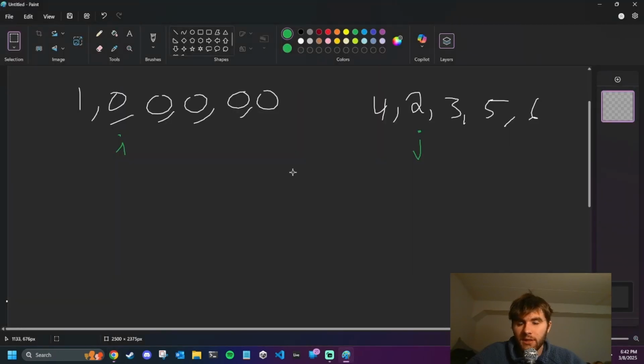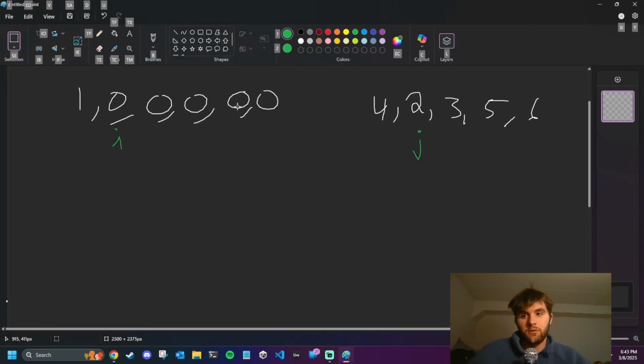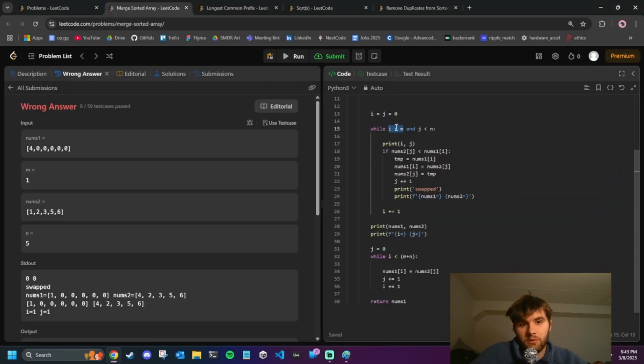Is that incorrect? Should I stay the same? No, because that was the smallest element, so I should go up. And now I is... This is not true anymore because I equals M. So I and J will both be here.